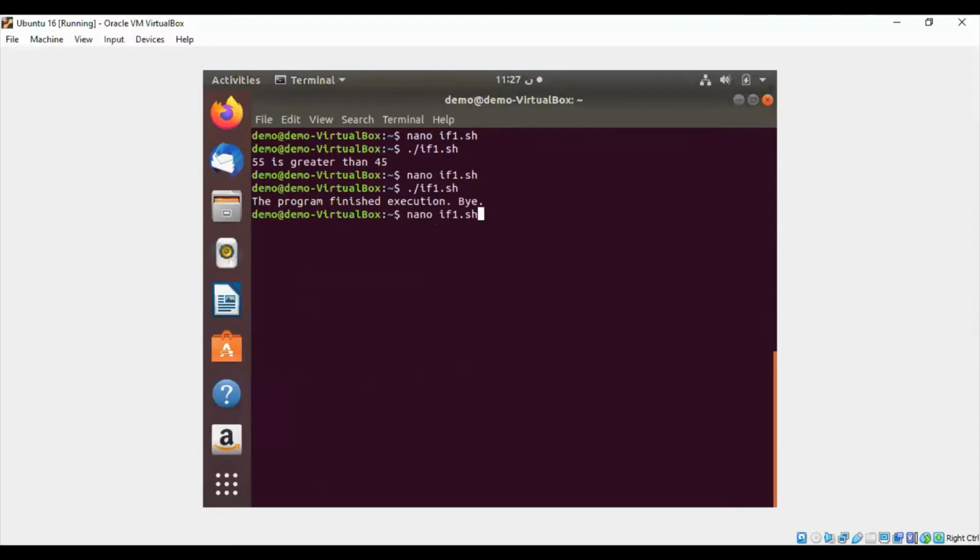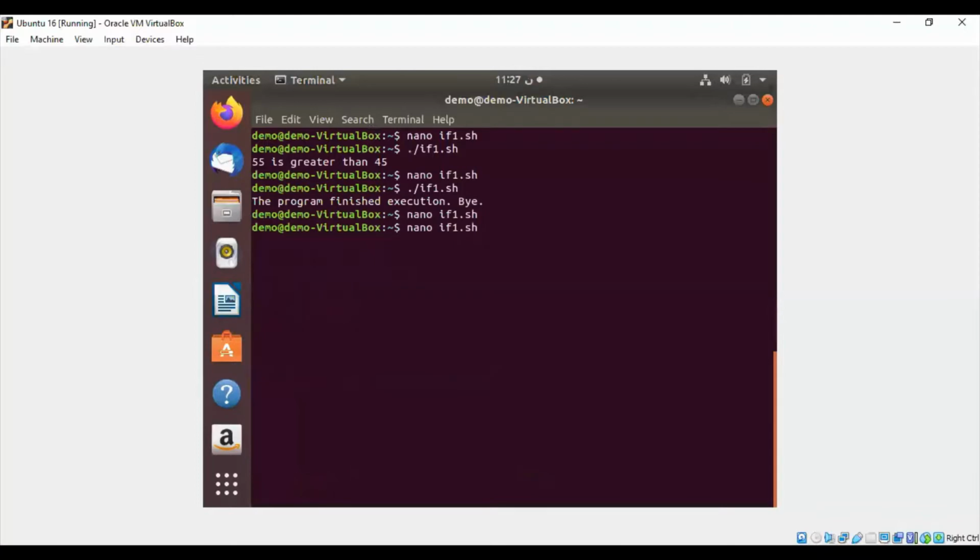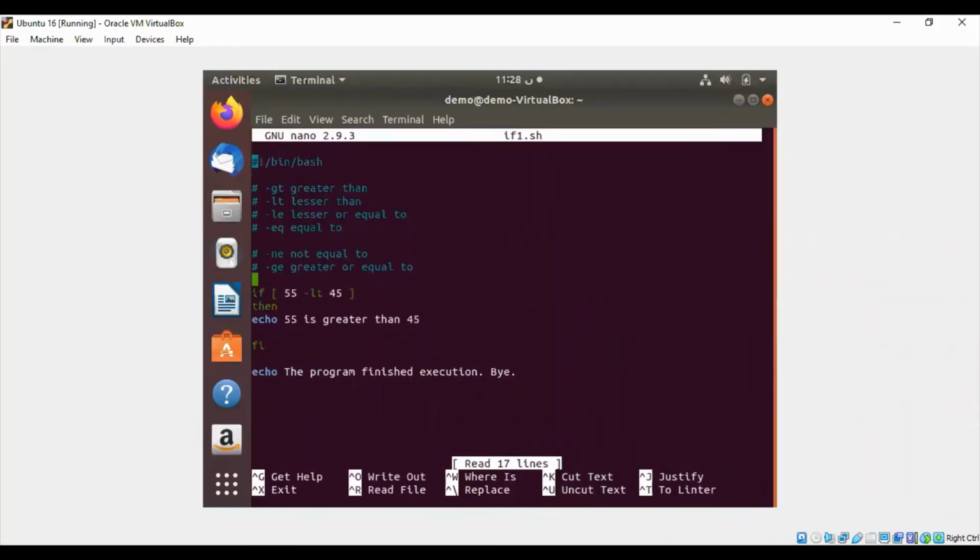Can you get the idea of what I'm trying to say? This is the true block. It couldn't be executed because the condition is false. When the condition is false, it comes out of the if and runs whatever I have outside. Do you get my point? This is not a new thing. Okay, let's go back. In the same case, let's say the condition is true.